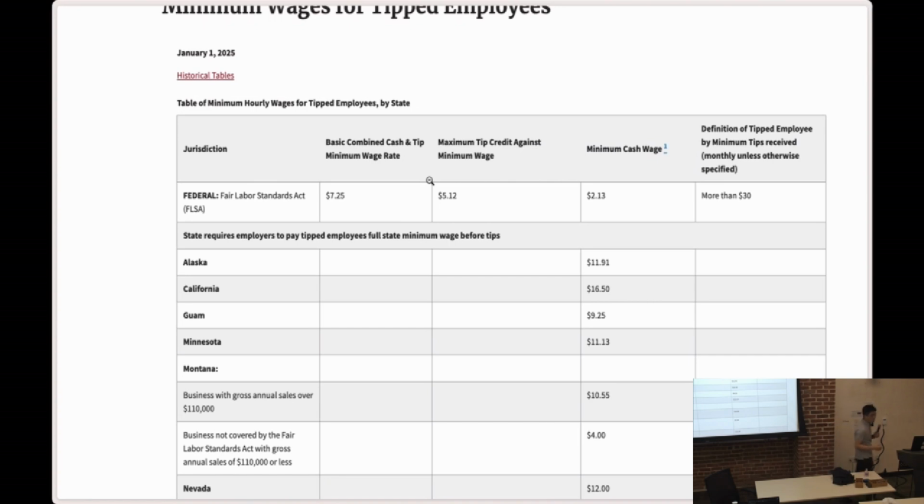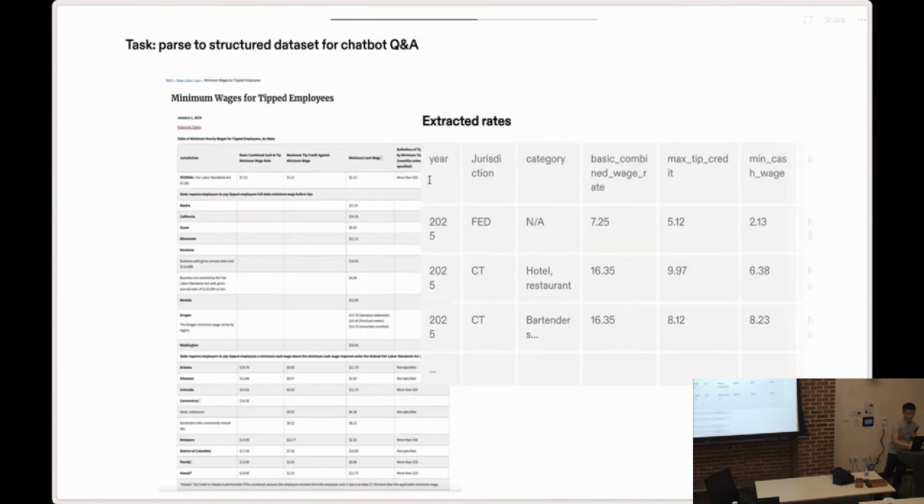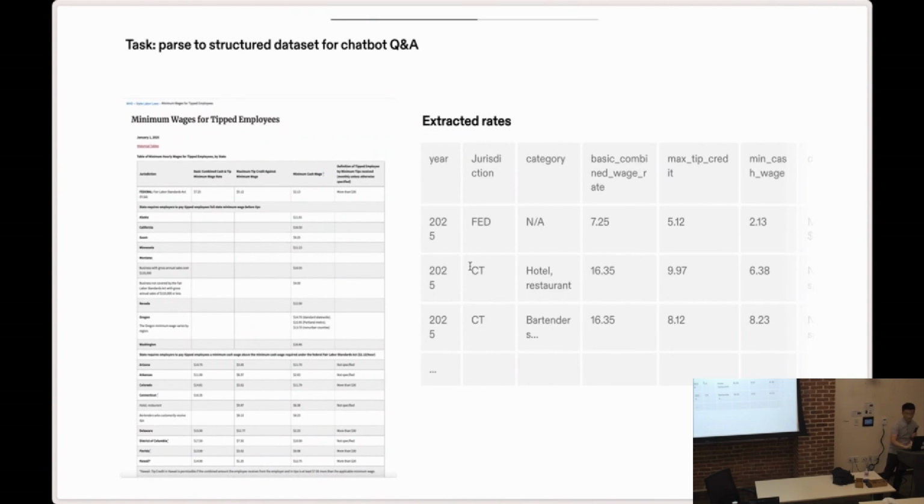But if you have a large vision model, if you build this into GPT-4, it converts the entire web page into an image with one line of code, and you send this to GPT, any commercial large vision model, and you just give some prompt. Like if you see empty rows, it's probably inheriting the top rows and the top of data. And you will get a pretty beautiful structured table like this. Just one line of query and one line of prompt. Really powerful. Simplifies a lot of data engineering steps.